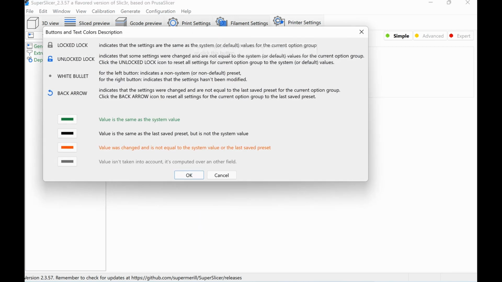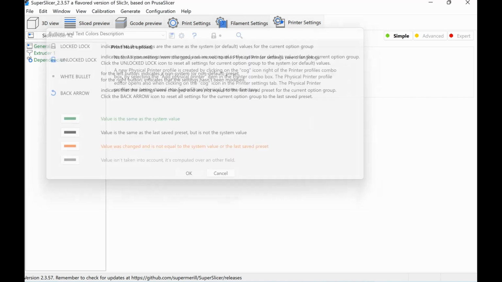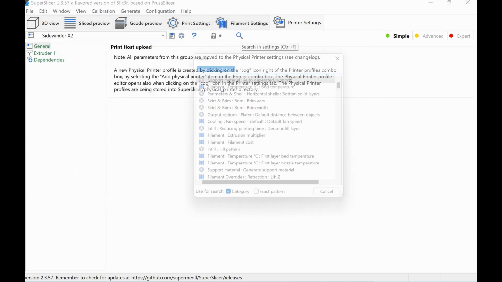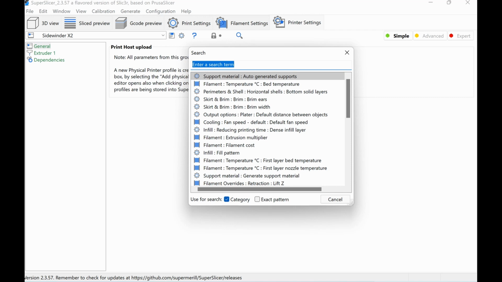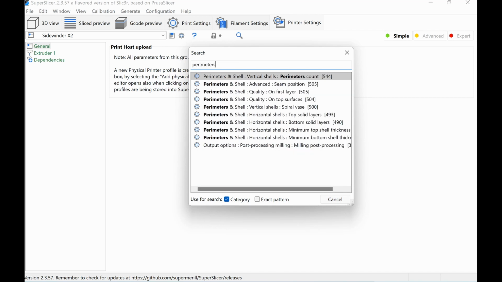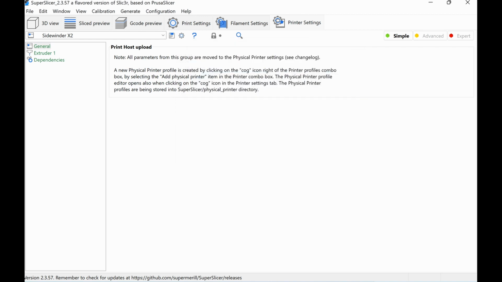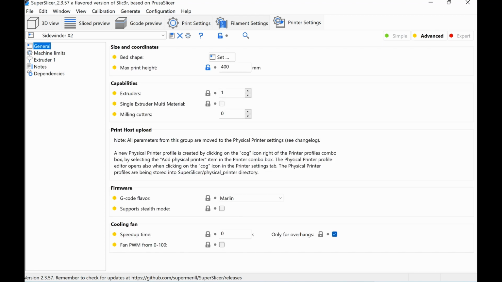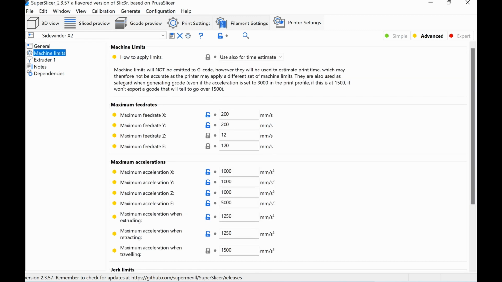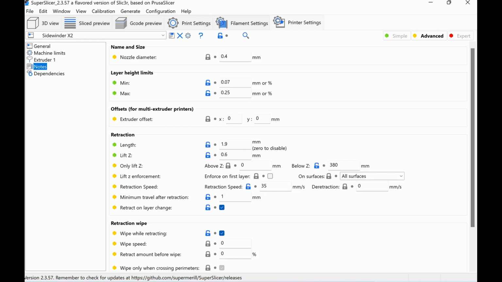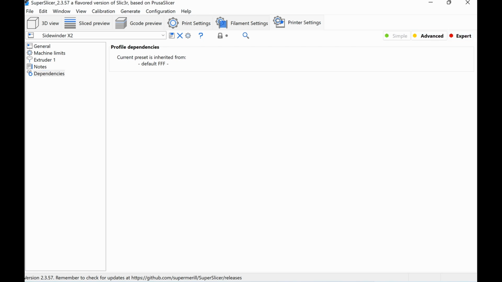And then you can just hover over things and you'll see what they do. You can either click things or hover things. You can search for different things as you go. So if you're ever looking for, say, perimeters or speed, you know you want to find a setting, but you're not sure where in all those options it is, you can search for them. You can see as we add to the advanced, we add in these different settings. So now we have things like feed rates and Z-lifts and all these different things we'll get into down the line. Then we go to expert, we've got even more.